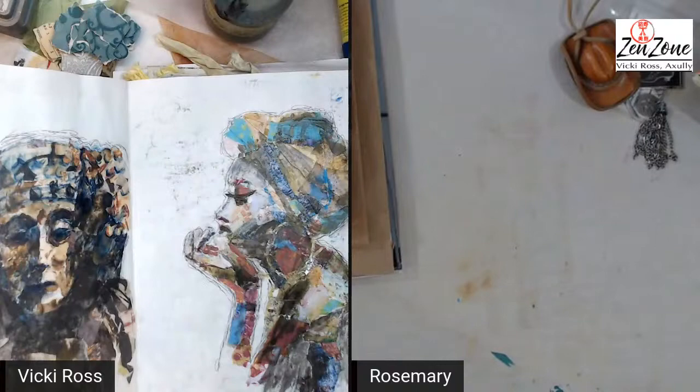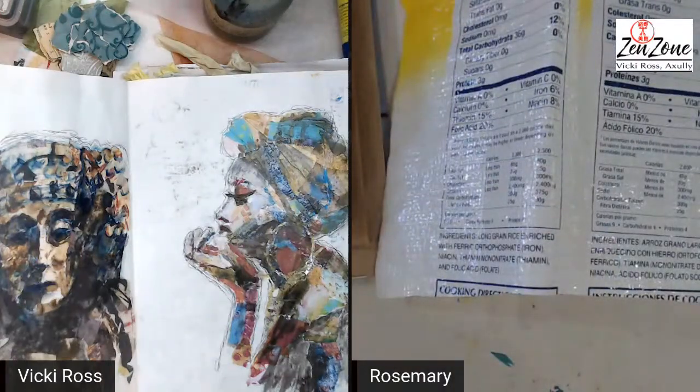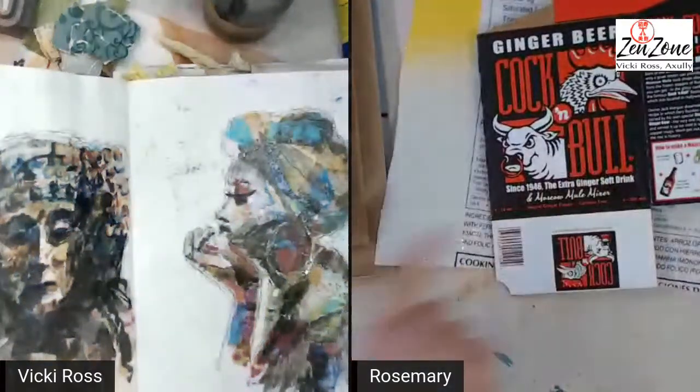And so we're going to work with that tomorrow. And then this is the same type of stuff, but that's from a rice bag, a giant rice bag. So we got all kinds of stuff going on. You just don't know what you're missing out on, all this trashy goodness we've been doing. Well, I've been trying to save the world. Hey, one trash at a time. There's all kinds of ways of saving the world. Here, you can save it here.